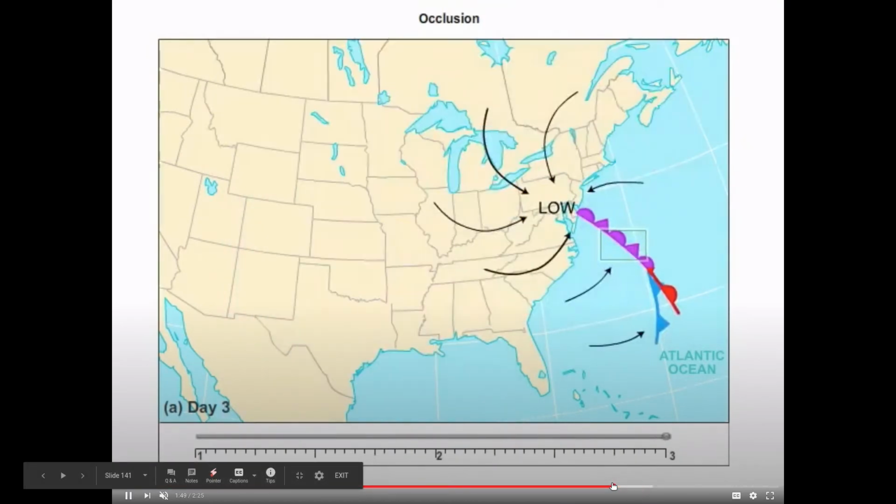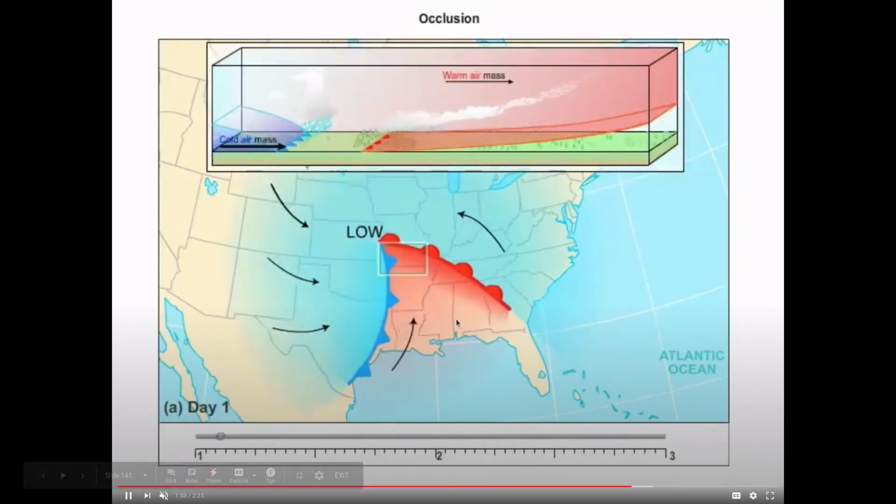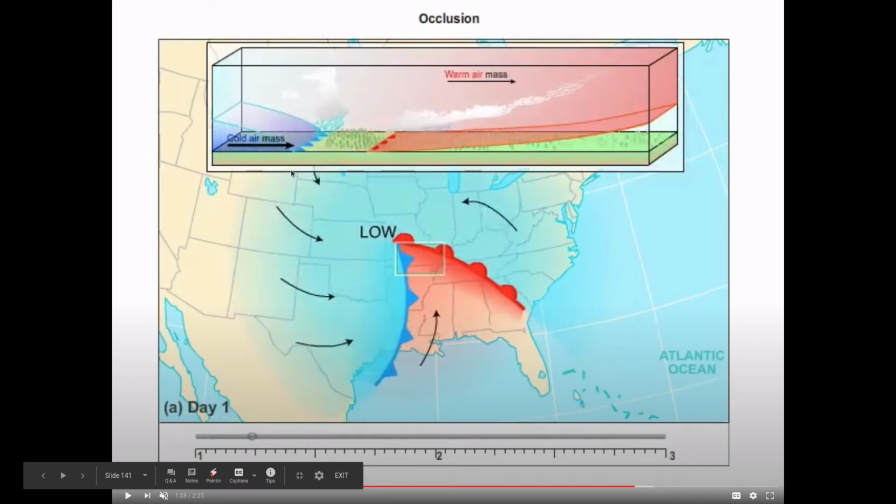There it is. Okay, so as it moves across, as it moves along, here we've got cold air. That's this cold air. That cold front is this cold front. This warm air is up here. This cold air is the cold air along the ground. So the warm air is moving up over the cold air. And then over here, you've got the cold air lifting up the warm air.